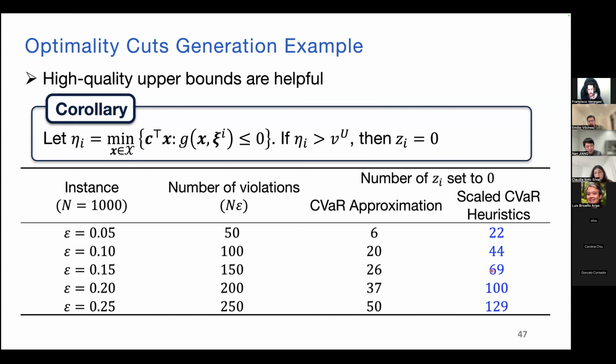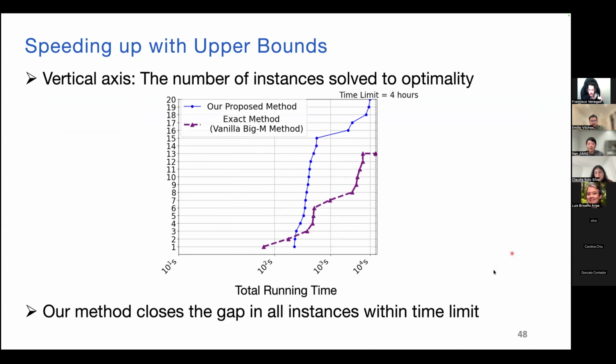So based on this very simple observation, we can show that we can speed up the exact method. And this is our curve. Our method can close all the gap within the 4 hours. And here are some simple instances that might be quicker, might be faster. But in general, our method can close all the gap within the time limit. Again, the discussion here is based on the regular chance constraint programs, but in our paper, we also have the corresponding Wasserstein distributionally robust chance constraint parts.